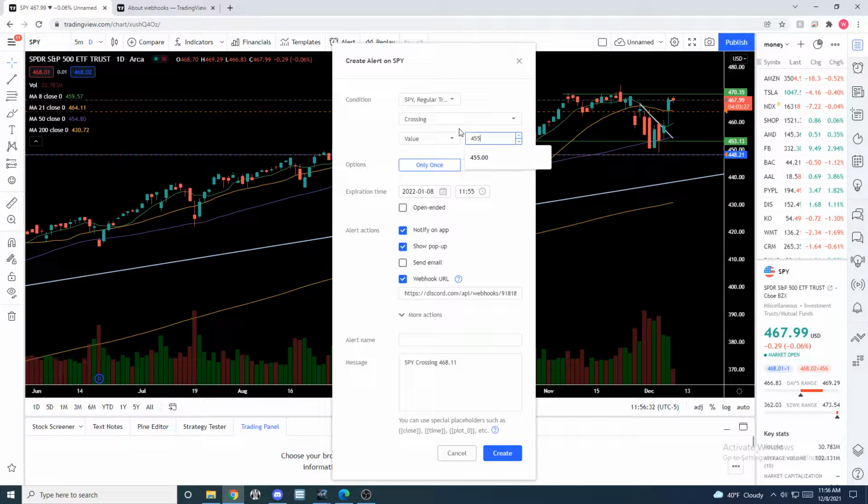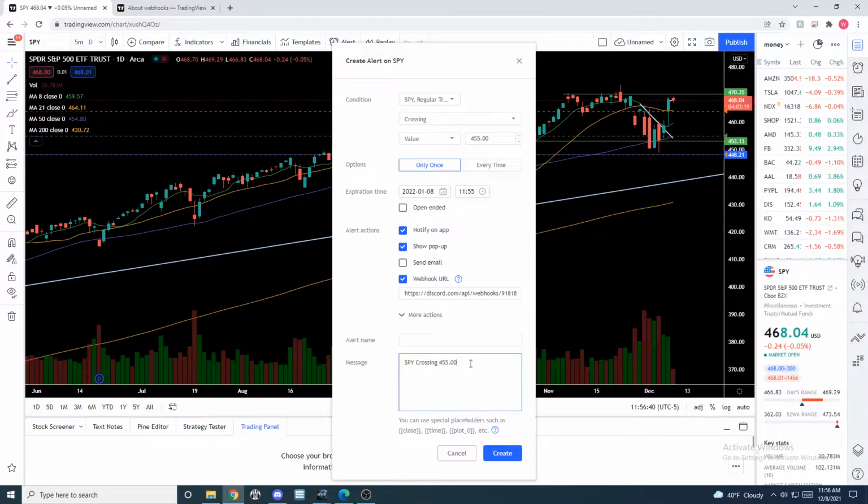Or do something of that like. So maybe the message that you would want to do is, hey, SPY is crossing this, with this volume, invest in puts at whatever strike price you want to do. So this message is the thing that is going to be the implied task that you need to tell your consumer base to do. Otherwise, they're just going to see a message that says SPY crossing this. It doesn't mean anything to users. It doesn't mean anything to anybody but the person who really made it.